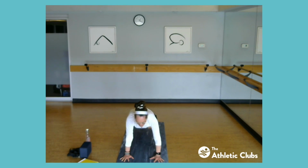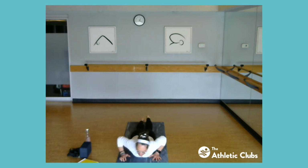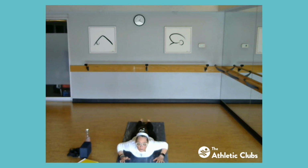So here you have the option. Come down to your knees. So just watch me first. You can, of course, grab that strap if you need it. We're going to do Dhanurasana twice. You can come back into that half Dhanurasana and then lift up all the limbs. Or we're going to come into the full Dhanurasana twice. So I'll do the full twice, and remember your options.